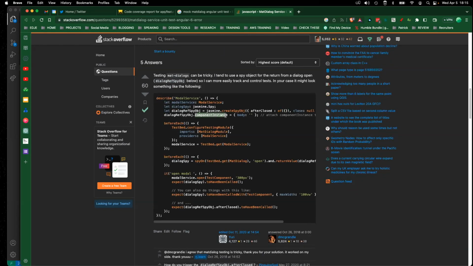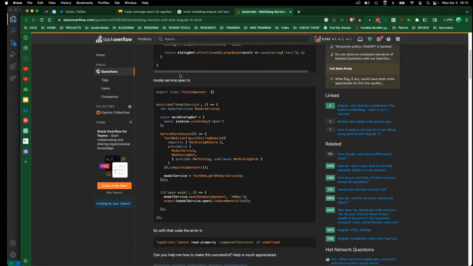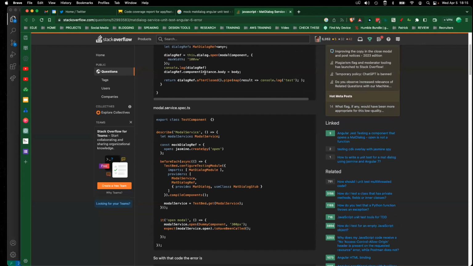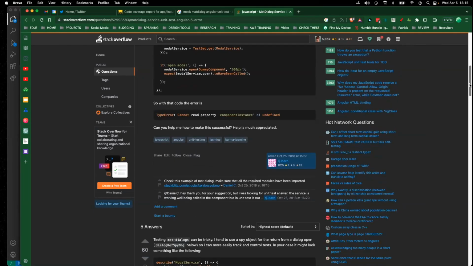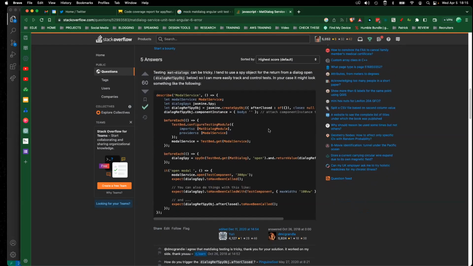Then he sets a component instance, which I don't think we need to worry about because we're not using componentInstance the way this guy did up here. He's attaching it to the body because it's in a service. We don't need to do that because we're in a component. But we do need the dialog spy.